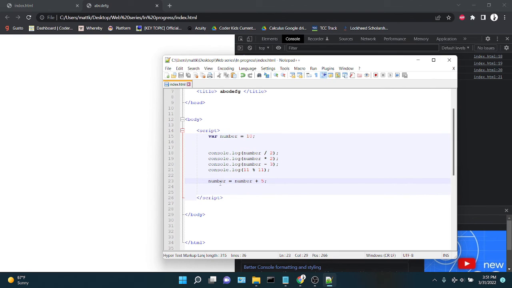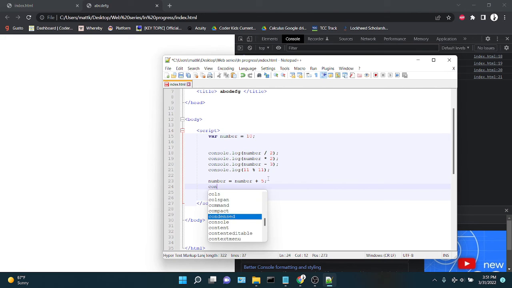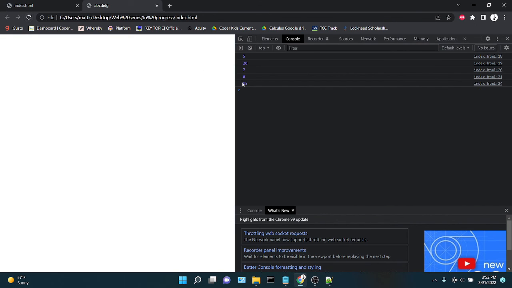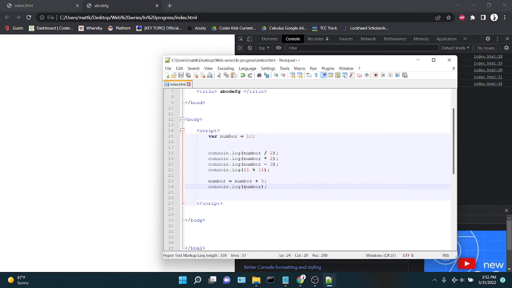And then the result will be 15. And just to prove to you that it is 15, I'm going to log the number. And I get 15. This time, number is actually changed. If I just put number plus 5, that doesn't do anything. I need an equal sign to actually change a number.